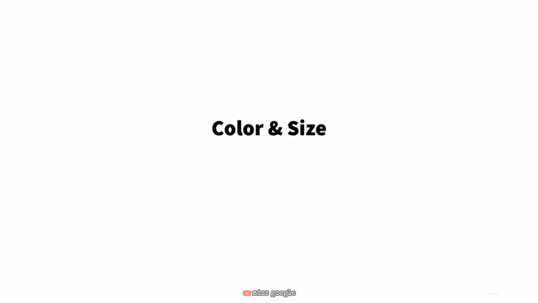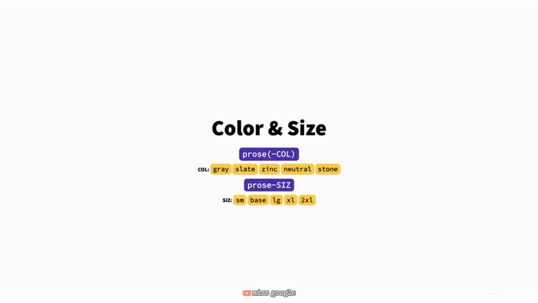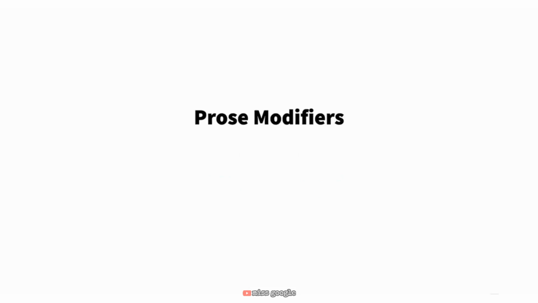In addition to the basic prose class, you also get some additional modifiers to target specific colors. So in this case, it's going to give you access to modifying how different neutral colors look in Tailwind CSS, as well as modifiers for each of the breakpoints. And as you'll see in the example, each size optimizes how the typography looks at that breakpoint.